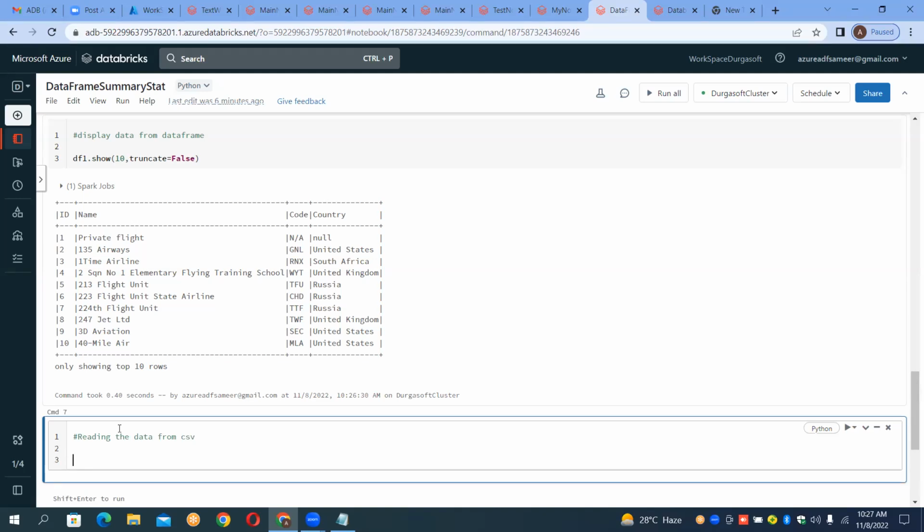For that, spark.read.option, and under the option you can use header, true. Everyone is following? Any confusion, guys? Then use dot option inferSchema and put this under quotes.